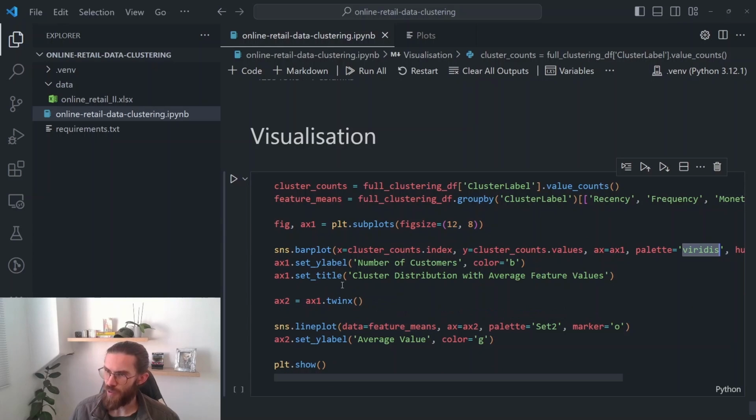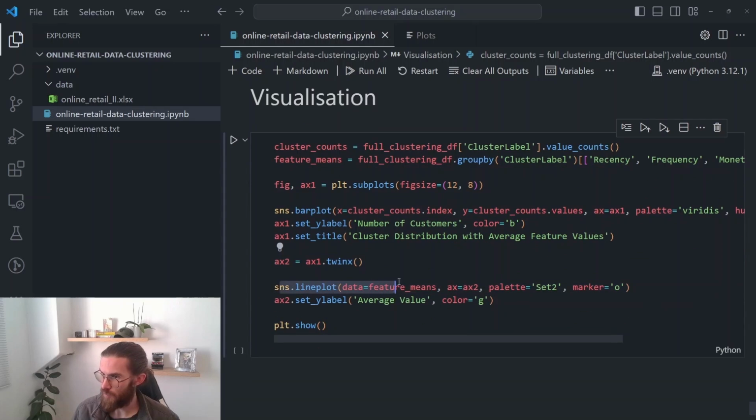Then to add a secondary axis, I'm using this twinx, which is a pretty funny way of saying that. So the axis over here is being mirrored, right? So we're creating a secondary axis to represent another value on the y-axis. So on one side, I want the counts or volume, and on the other side, I want the averages to represent that data as well, which is why I have two axes over here. Then I'm adding a line plot over here to represent the feature means. I'm using a Set2 palette. This is just another palette available in Seaborn, and giving that a label. All right, let's plot this out to see what it looks like.